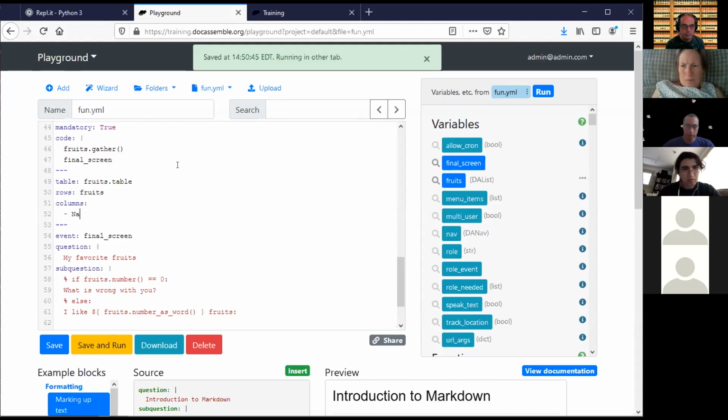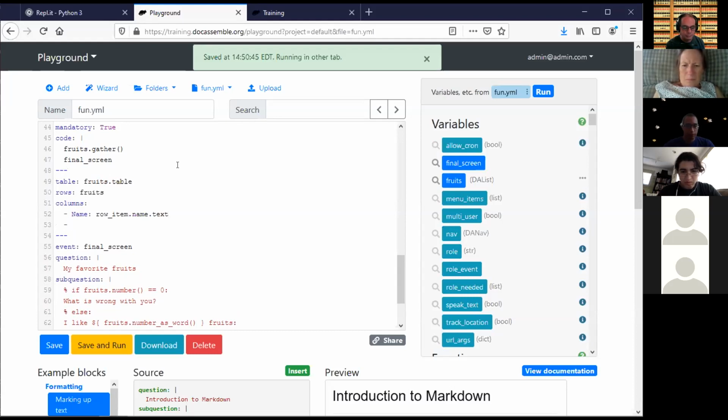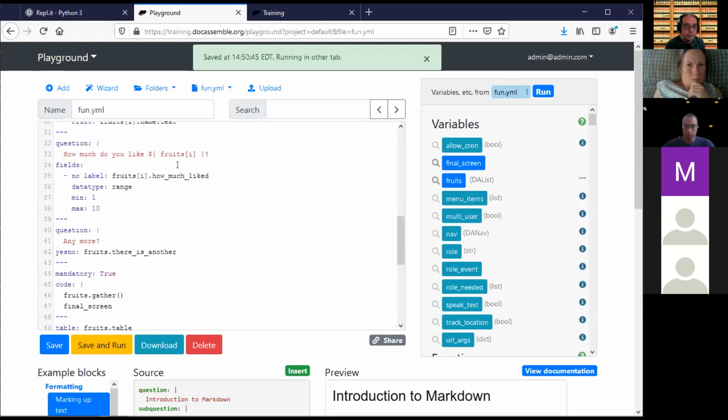So I'm going to say the name, and I'm going to refer to a special variable called the row item. The name cell of the table will be whatever the item is, .name.text, and how much liked is row item dot how much liked. I think that's what I called that variable, right? Yeah, how much liked.